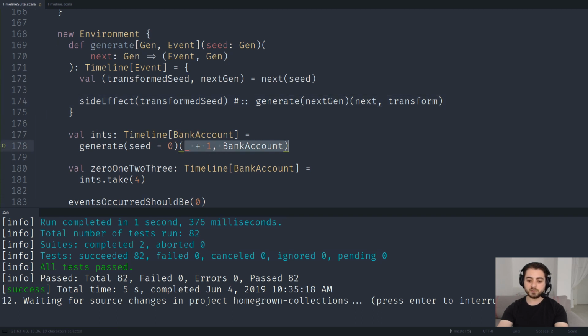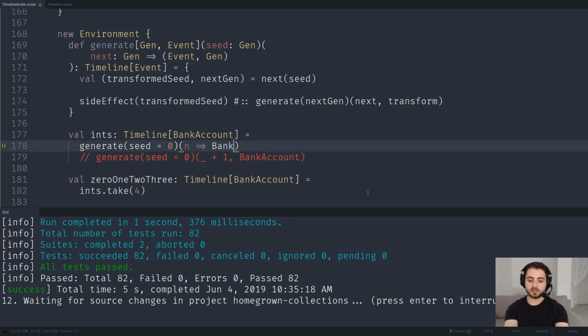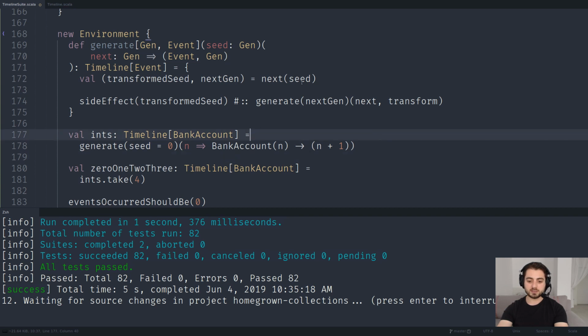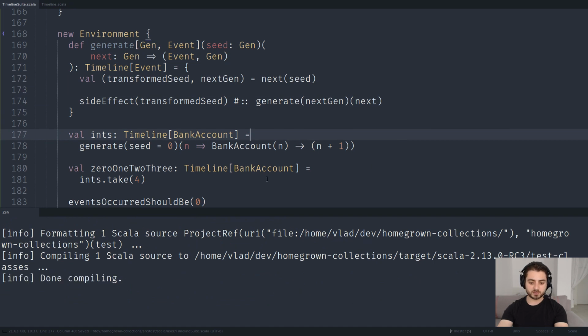So what we need to do over here is I'm going to duplicate that. I'm going to comment this one out just so that you have an example. So I'm going to say, okay, some number comes in, and then a bank account comes out with this number, and also the next thing comes in. We had really functions that look like this in the monad series where we talked about the state monad. Okay, so I can throw this out now, and let's see if I made any typos. Oh yeah, over here I just need to pass in next like this. I believe that's all I wanted to change.